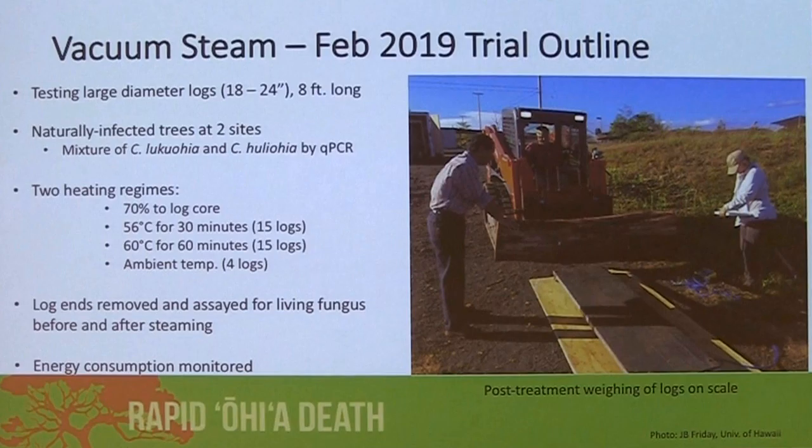So for this trial, we were testing much larger diameter wood, 18 to 24 inches in diameter. We used naturally infected trees that we found at 2 sites that had a lot of rapid Ohia death occurring at the time. So because they were naturally infected, it was a mixture of Ceratocystis lukuohia and huliohia trees, verified first by this molecular test.